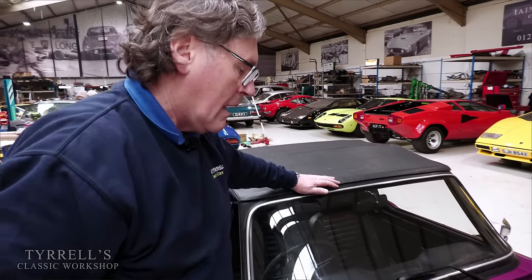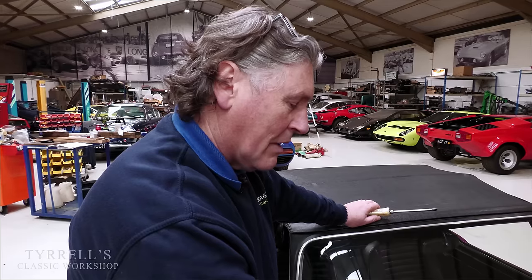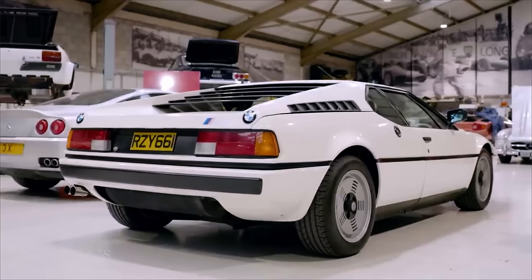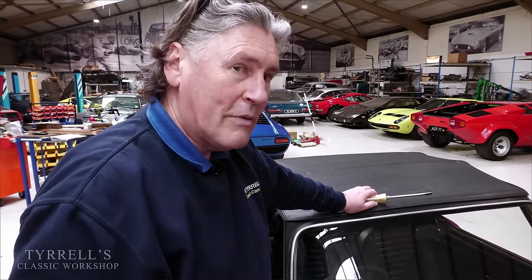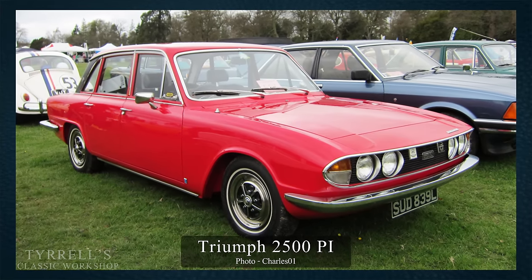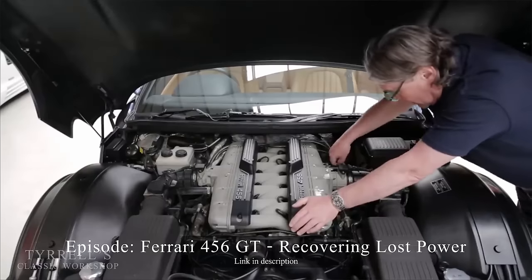It's quite interesting, this, because British Leyland obviously were on a tight budget with this in a lot of ways, and one of the areas that suffered was the actual throttle linkage between the pedal box, which is made up of a series of steel pressings, and the actual cable and the mechanism. In the likes of, for example, a BMW M1 with a rather larger budget for development and engineering, you had a much more precise throttle opening system between pedal and engine, which is a pity, because this does suffer a bit for that. So anybody who owns a TR5 or TR6 or 2500 PI, or with this engine and this injection system, check your throttle box to make sure it's actually opening all the way, and make sure the pedal is actually operating. I've done this before on a Ferrari 456 in another video. Make sure they're operating all the way.